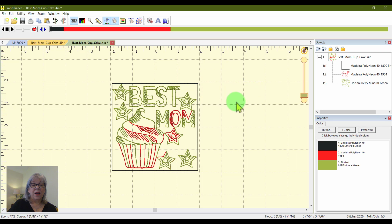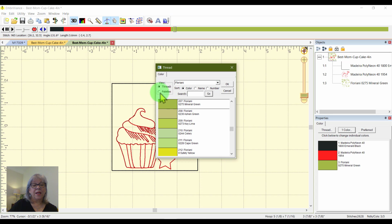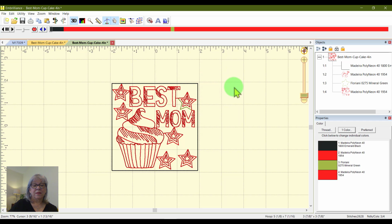Okay. All right, so everything's green. We're trying to get rid of this star right here because I don't want it in my design. So I go like this, and I'm going to stop after that star, like this, and I can say stop. And again, I come back to my palettes and turn it all to red. Okay, and so let's see what we've got.